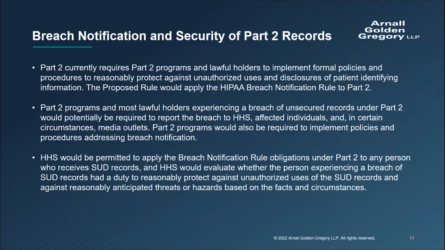All right. The breach notification provisions of the regulatory changes are something that's going to be pretty impactful, because previously Part 2 programs and lawful holders were not required to have breach notification policies. So there were requirements to implement policies and procedures to reasonably protect against unauthorized use and disclosures, and have the various physical security and other safeguards. But they didn't have the very strict breach notification provisions that were included in HIPAA, which include disclosing to potentially HHS, affected individuals, and in certain circumstances, the media.